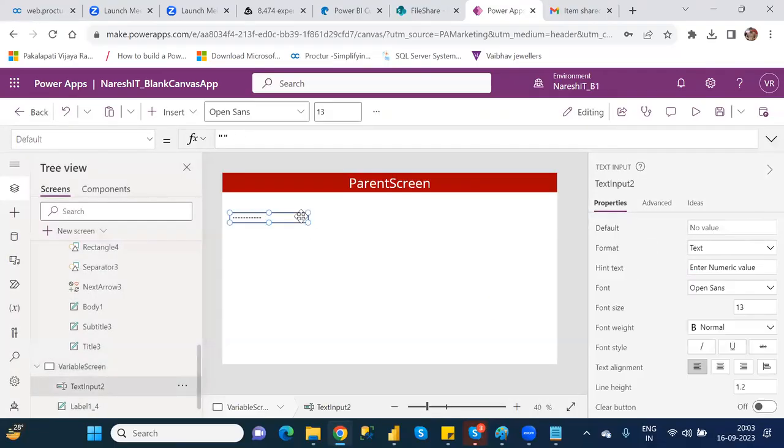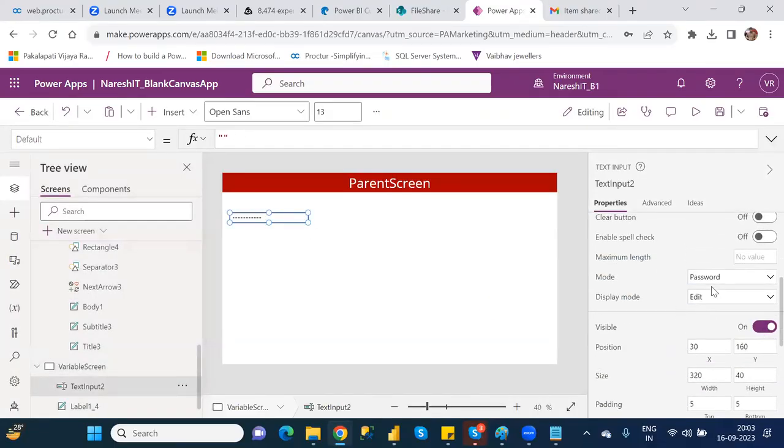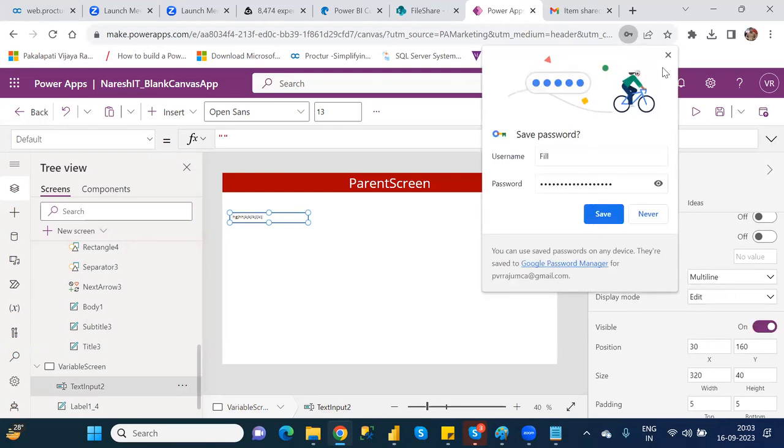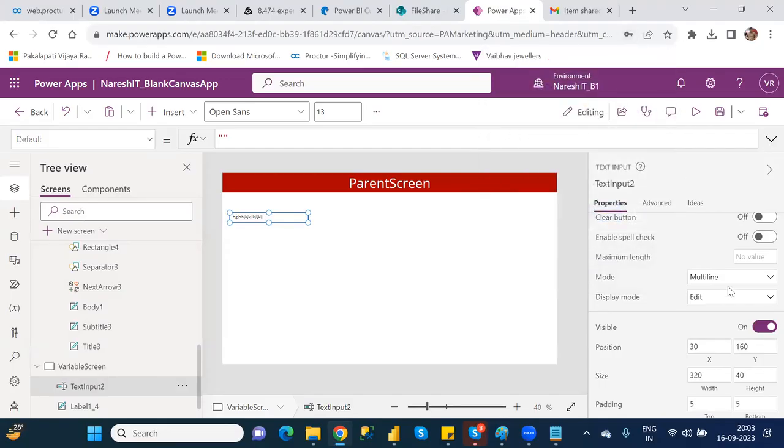So we have the mode option password, or else if you want to allow multiple lines, you can give multi-line. Or if you want a single line, there is a single line option also. In the single line, you can enter data and give the value like that.